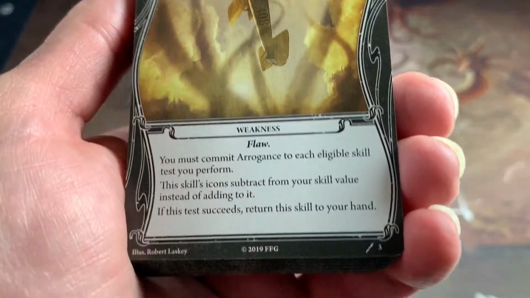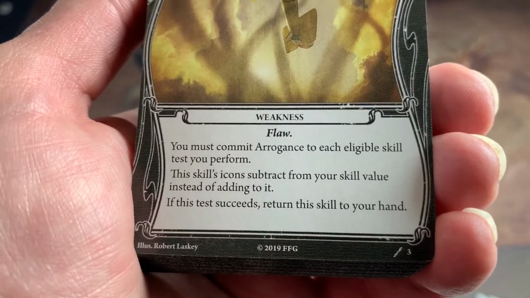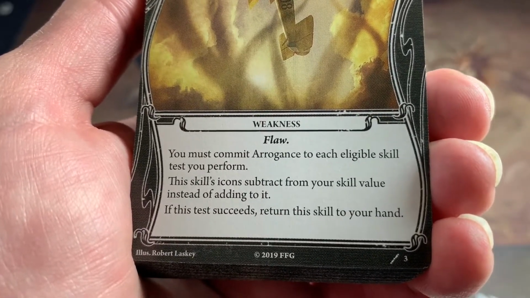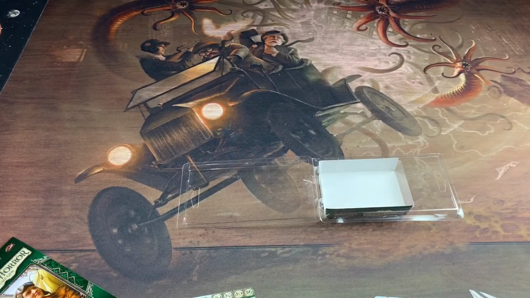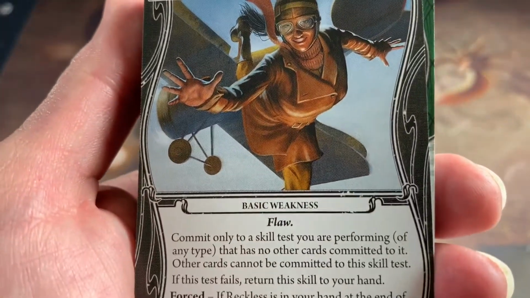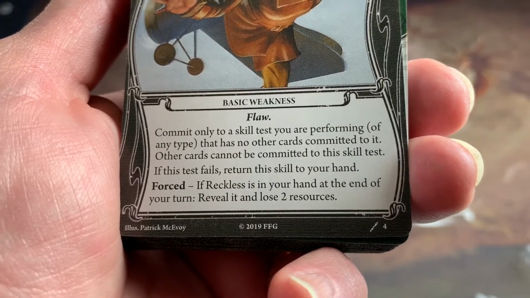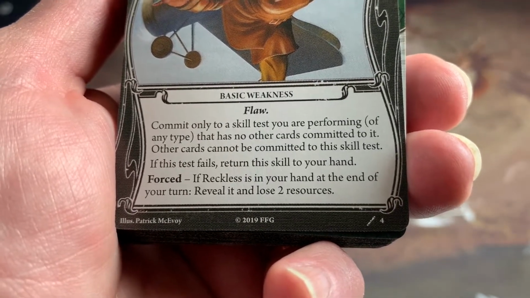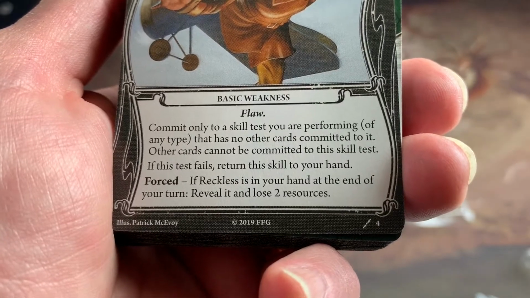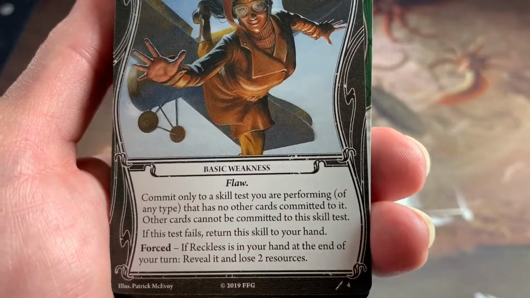All right, it's a skill with a wild. This is a weakness. You must commit Arrogance to each eligible skill test you perform. This skill icon subtracts from your skill value instead of adding to it. If this test succeeds, return this skill to your hand. Ooh, I want to draw that card. I do not want to draw that card. Reckless. It's a skill again. This is another basic weakness. Flaw. Commit only to a skill test you're performing of any type that has no other cards committed to it. Other cards cannot be committed to the skill test. If this test fails, return this skill to your hand. Forced: if Reckless is in your hand at the end of your turn, reveal it and lose 2 resources. You better pass.